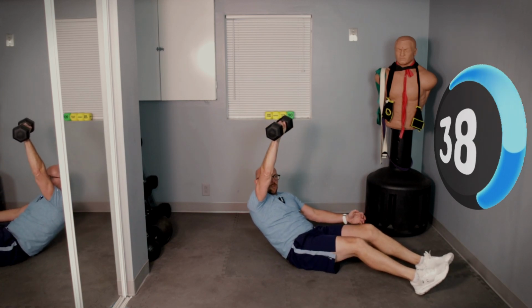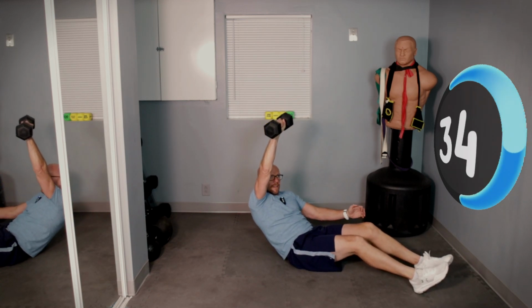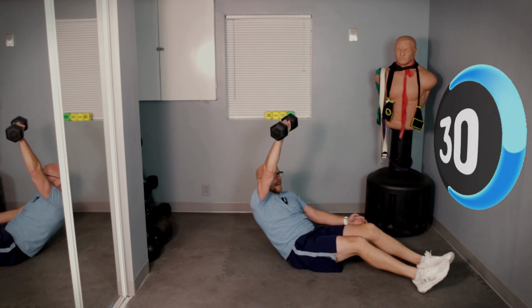Halfway through, if you feel like you have to drop your dumbbell, that's all right. This one's a little heavy. Gonna do the best that I can. That's all I expect from you. Keep going.